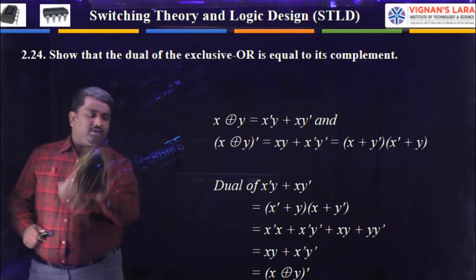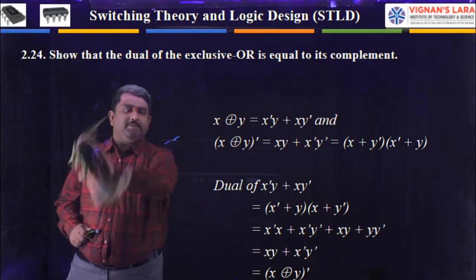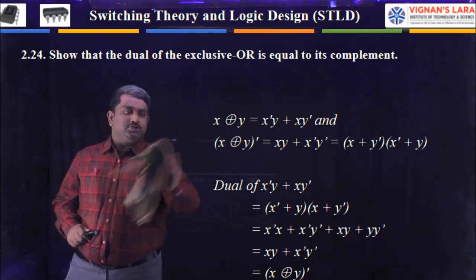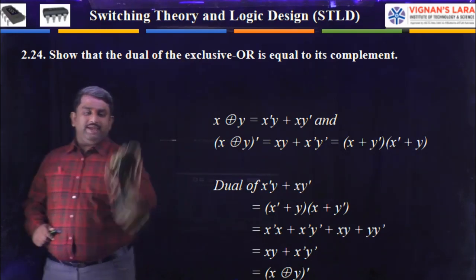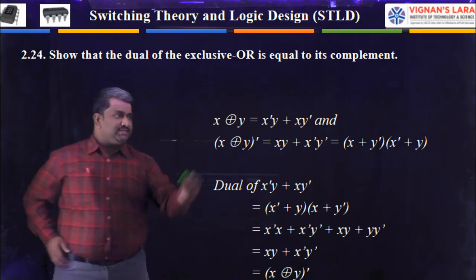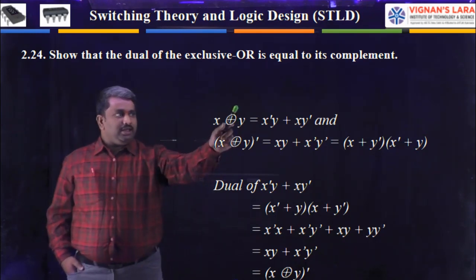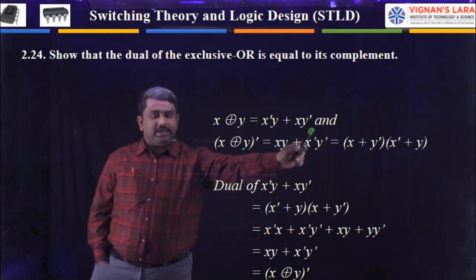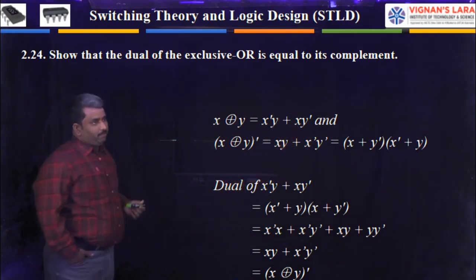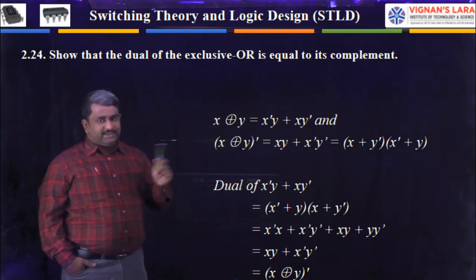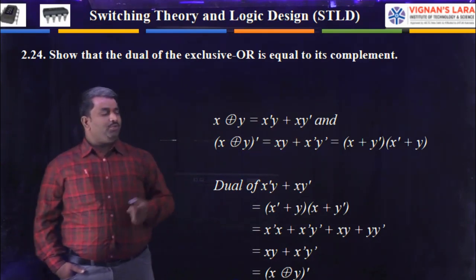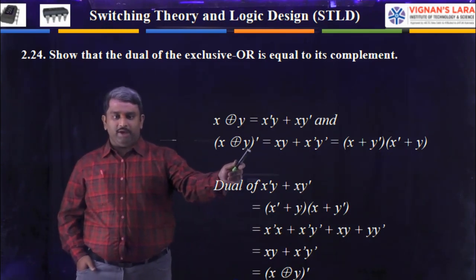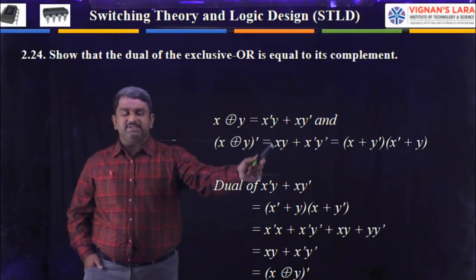So see here, now I have explained this operation with A, B, but in this theorem I have mentioned it in steps with X, Y. So here the XOR operation, X exclusive-OR Y, is equal to X bar Y plus X Y bar. So this is the XOR operation. Here the input variables are X and Y. Coming to here, what is the complement of this one? X exclusive-OR Y whole bar is equal to XY plus X bar Y bar.